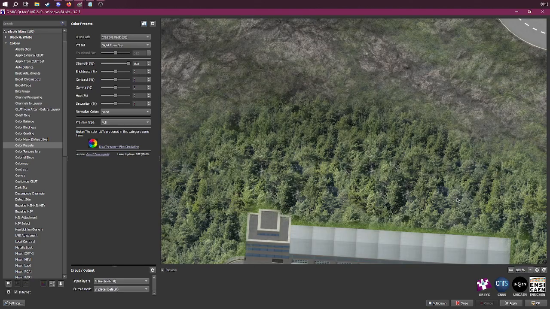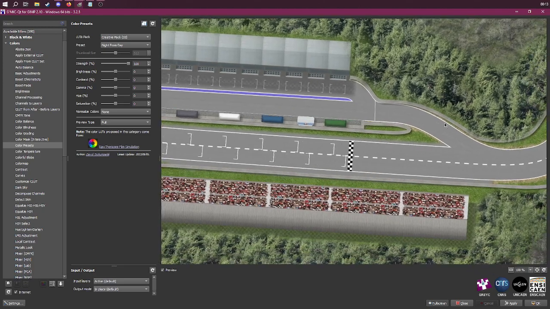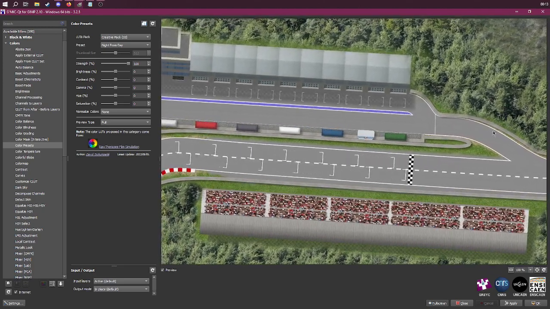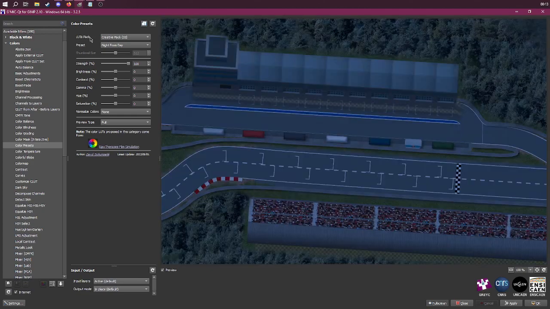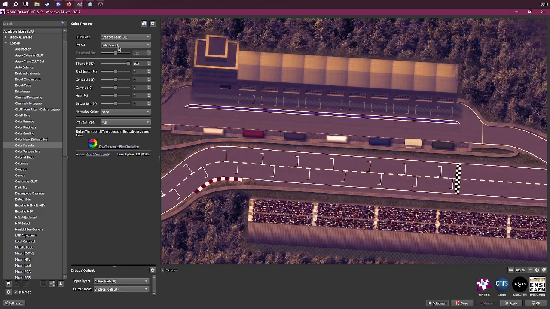This is a very rural track, so you might not see a big difference. It's mostly the same, right? Moonlight seems to be a bit darker. It can make a bigger difference when you have a lot of buildings, and we'll see that later.